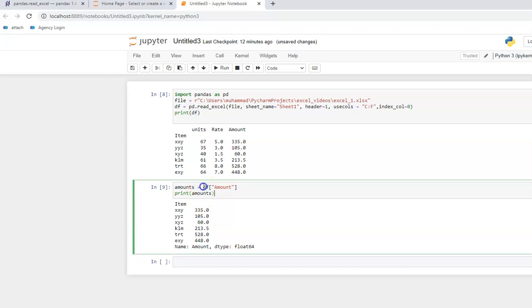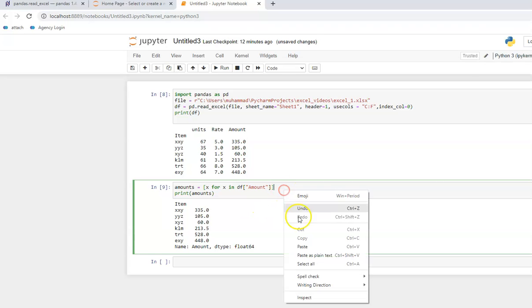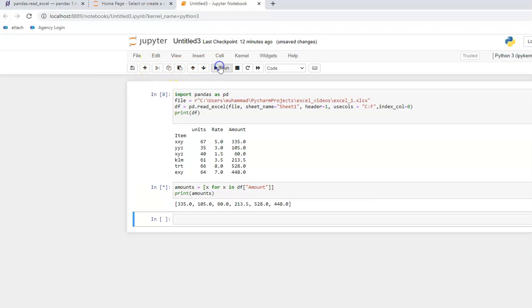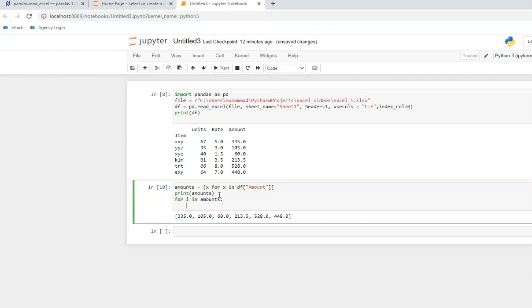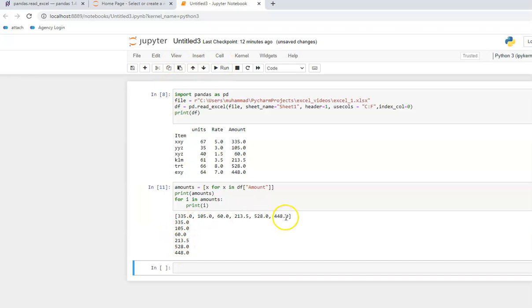And you could actually convert this into a list to perform further operations. Let's see what that does. You can see this can be brought in as a list. We could also iterate through it: for i in amounts, print i. Let's try that. You can see that as well. So we printed it as a list, and then we looped through it one by one.